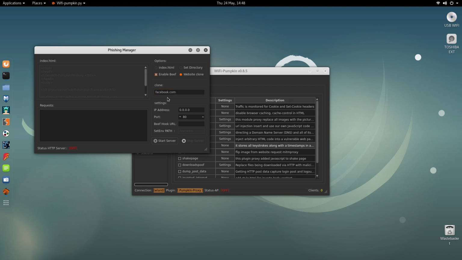So like I've just said, I've made a fake Facebook page and I've cloned it on my machine, 192.168.0.5. As well as clone that website, I could also enable beef. Now, you notice that's square and the other options are circle. You can enable beef with any of the circle options, but you can only have one of the circle options enabled.